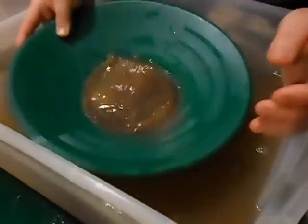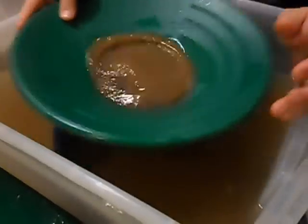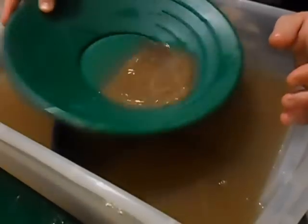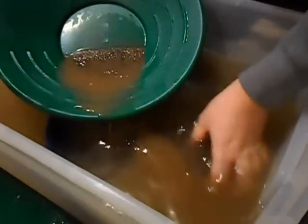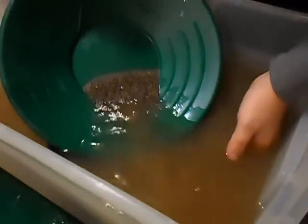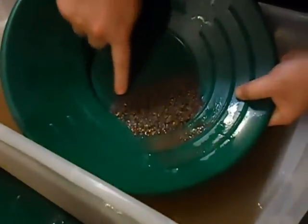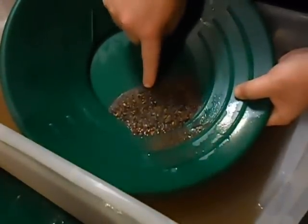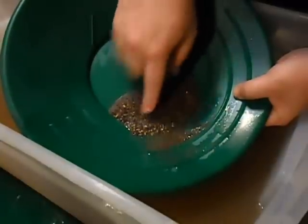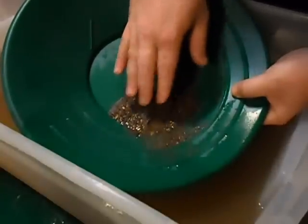Again, we're circulating that. Hopefully you can see that in the video. I'm going to try to do this as I'm watching the video to make sure you can see this. What we're doing is stripping off that layer to the black sand. Gold likes to hide in that because it's the heaviest. We want to get all this other material out of the way, so we're slowly going to wash this out.